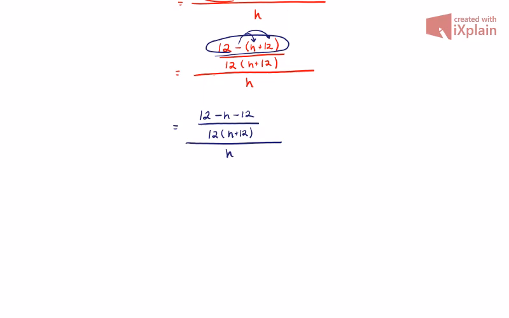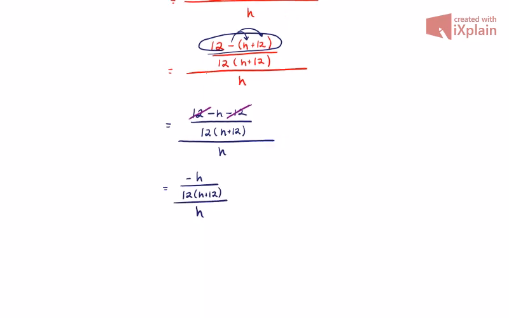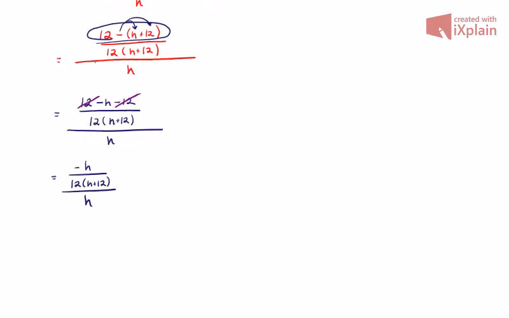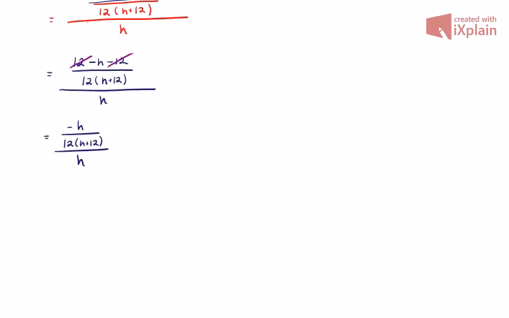So in doing this, notice that the positive 12 and the negative 12 will go away. And really, ultimately, what we're doing here is we're just simplifying at this point. There's really nothing else heavy or complex that will be happening here. So now we have negative h all over 12 times h plus 12. And that is also all over h. So the issue here is that it's a complex fraction. We don't want to leave results as a complex fraction. It's like half-baked or half-done.